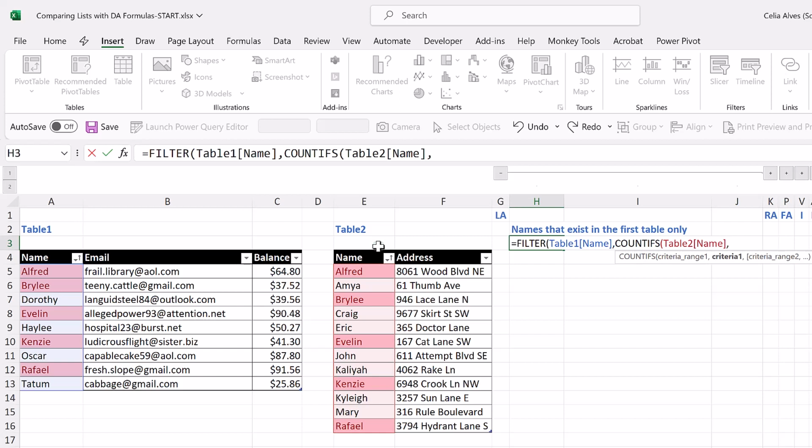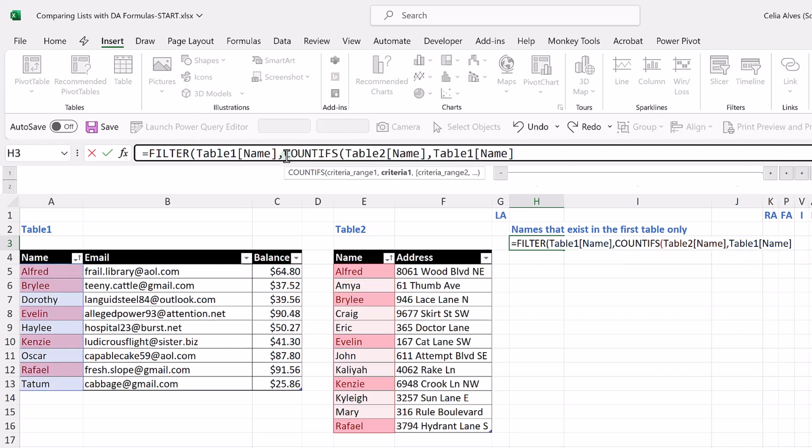And then the criteria is all the names that are in this column. To use the FILTER function, the criteria that I enter needs to produce a set of Boolean values, true and false. So I want the values for which, when I count if the second list contains those values, it is 0. Because I want them to be just in table 1.